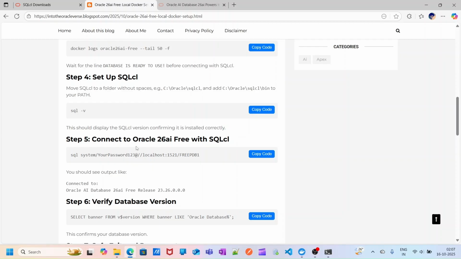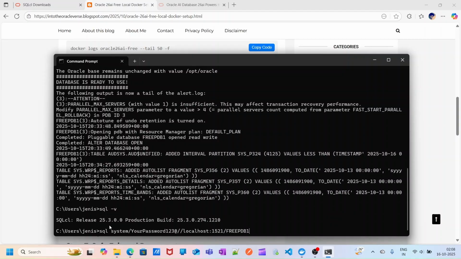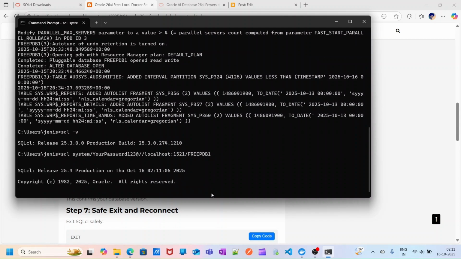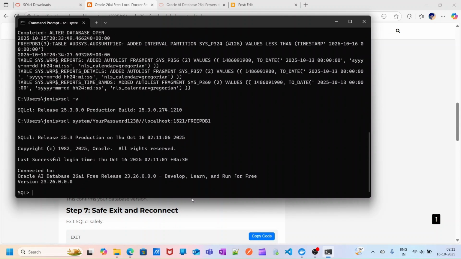Now let's connect to the Oracle 26 AI free version that we have set up using Docker. Let's copy this particular code and then go to the command prompt. This indicates we have established a successful connection with the free database instance.